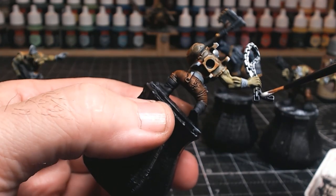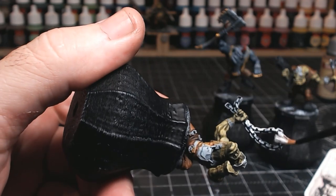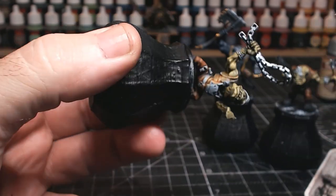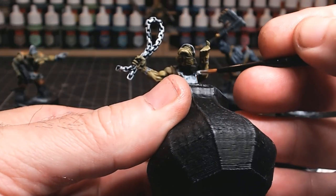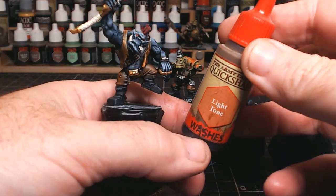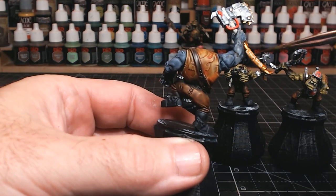Or even with the painting, obviously I love painting miniatures now. If there's any particular type of miniature you want to see me paint, just to see if the slap chop method does work for everything, which I kind of think it does. Certainly everything that I've painted has been slap chopped, and yeah, absolutely loving it.